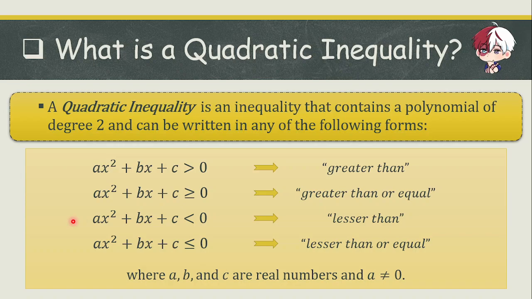And just the same sa quadratic equation, a, b, and c are real numbers. And the same rin sa quadratic equation, yung degree niya is 2. Dahil nga sa word na quadratic, understood na natin na yung highest exponent that exists dapat na nasa equation is 2 or nasa second degree form siya. And yung A class sa quadratic inequality, same lang na kay quadratic equation, yung A hindi dapat maging equal kay 0 kasi again class, pag yung A naging equal to 0, mawawala yung quadratic term. So magiging linear equation na lang siya.